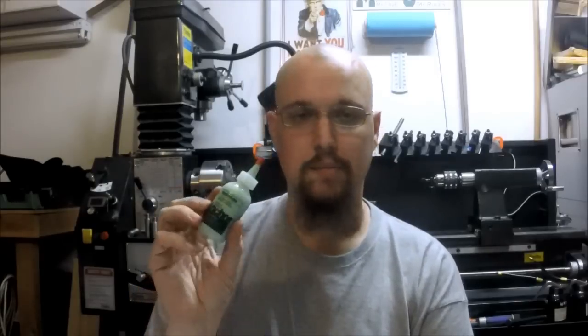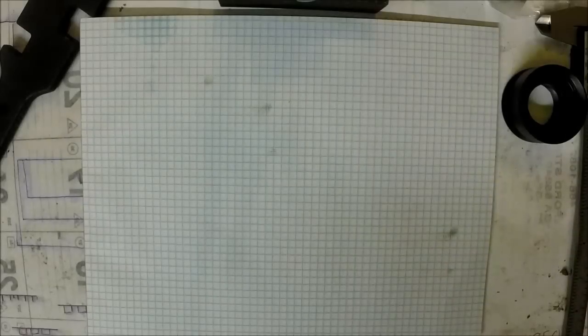And then also, I went to the Anchor Lube website and I got a little sample of Anchor Lube. So if I can remember to try it, we'll try some of that. I've done a little bit of machining since I received it, and I keep forgetting to try it because I've always got my other cutting oils right there. So if I can remember, we'll try some Anchor Lube out and see how that works also. So let me turn the camera around and we'll show you what we're going to be working on today.